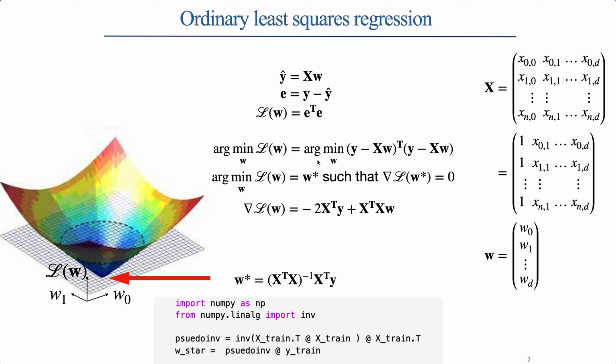And so how do we do that? Well, we want to find the W that's right here, down at the very, very bottom. And because it's parabolic, we know that it has one and only one solution, because it's a convex function. So that means that we can take E transpose E, we can plug XW in for Y hat there, and we get (Y minus XW) transpose (Y minus XW). That's just directly following from that. So we're going to minimize this function.